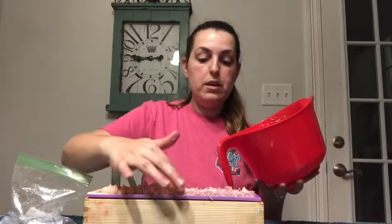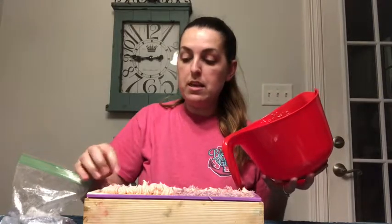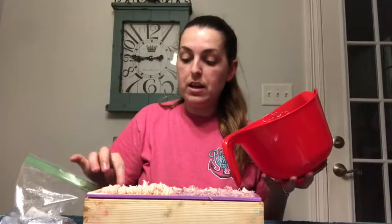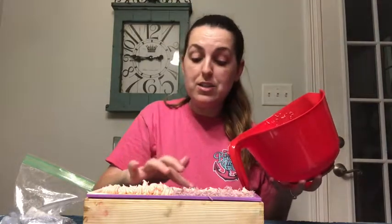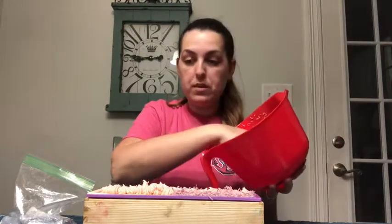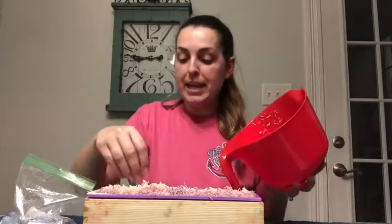So I think it's going to be super cute once I get the horns in, and then after I cut it, I'm going to come back and draw on the little eyes with some eyelashes and stuff, so it'll be cute, cute, cute. I think the little girls will like it.